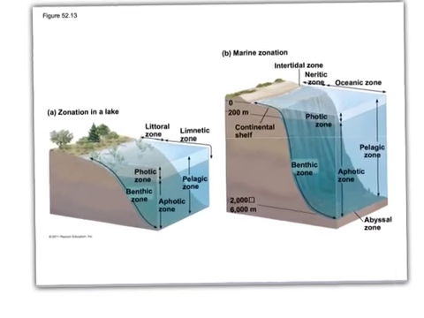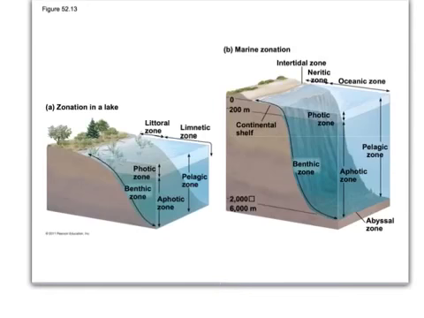Here's your zonation, and you have the zonation in a lake designation. It's similar in the ocean. You still have a photic and an aphotic zone, whether in a lake or an ocean, whatever aquatic biome you're talking about. Then you have the benthic zone, which is the floor, or the bottom. The pelagic zone is where all the water is, and it can be broken down into photic and aphotic depending upon the transmission of light. The abyssal zone is very, very deep.